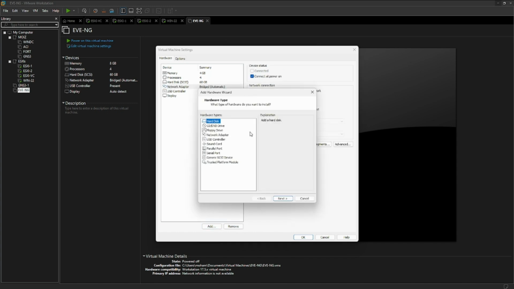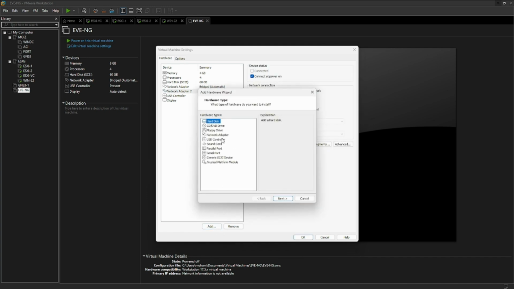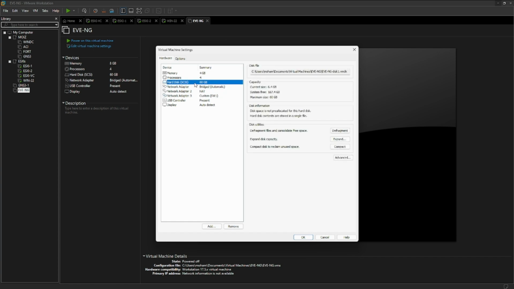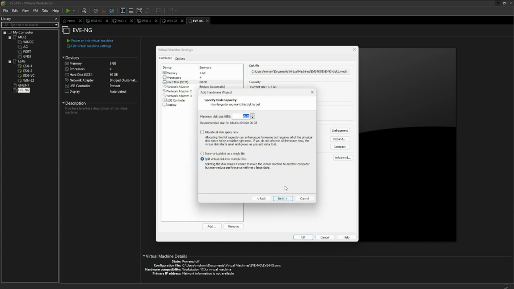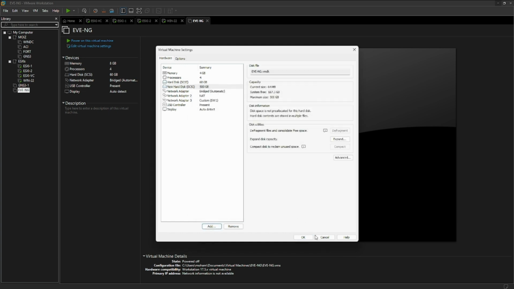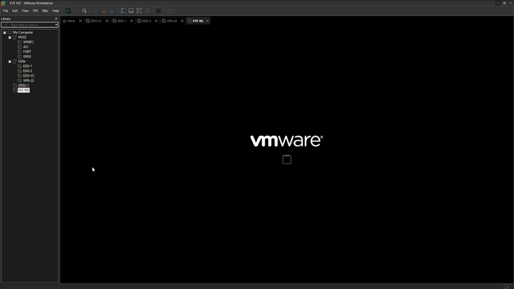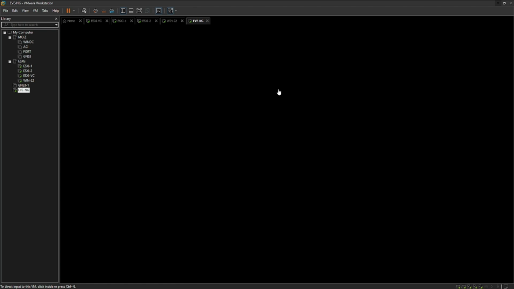and I will add one more adapter that should be connected to the NAT one. I will add one more adapter that will be connected to the switch one, the same setup. Now, by default there is only one hard disk, we need to add one more hard disk to your EVNG. So always add 500 GB of hard disk, not below that one, and click on OK. And now click on power on. View console.